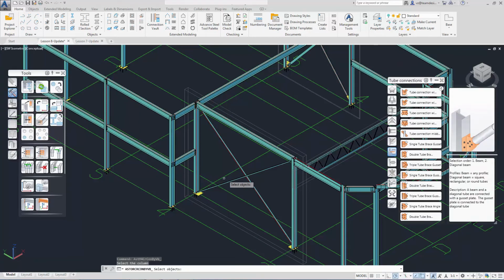For the other bracing, we will be using tube connections.